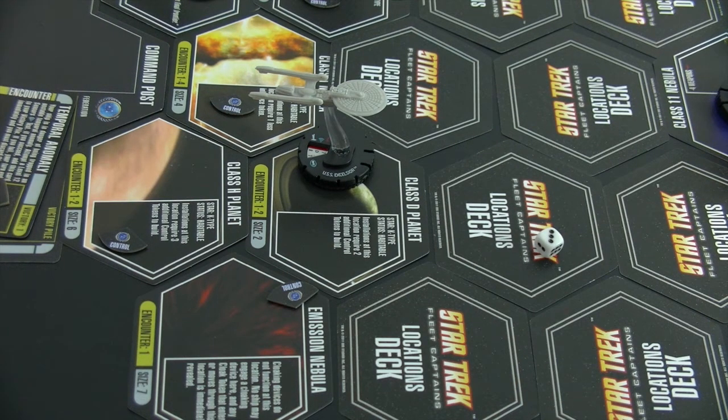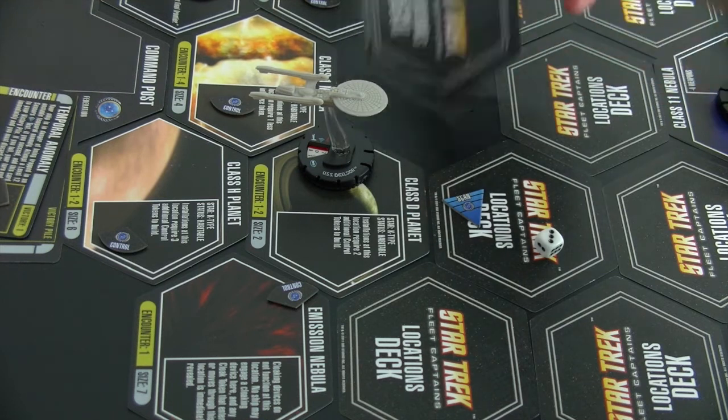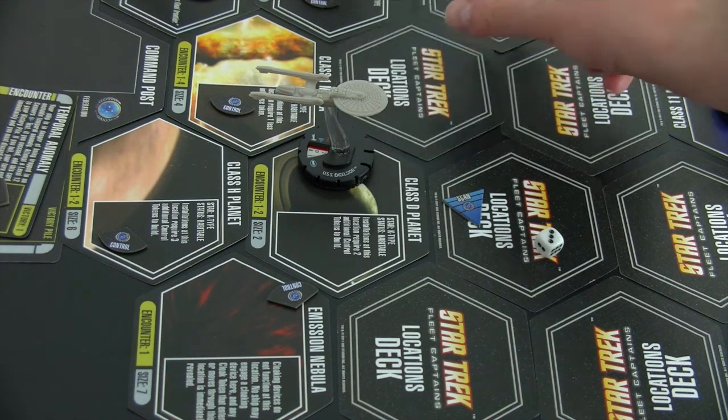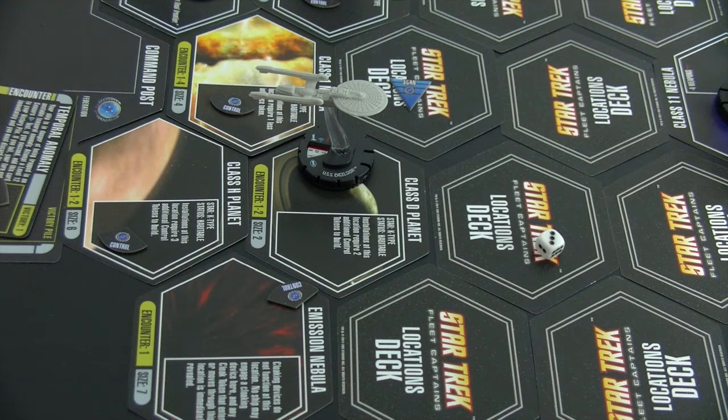And right now I'm not quite sure what to do out of that. So I'm really thinking of taking... yeah, let's see. I think we will take a scan action at this location here. So we will have a look. That's an encounter on a roll of 1 or 2. Nothing special, but at least we have scanned this sector already.